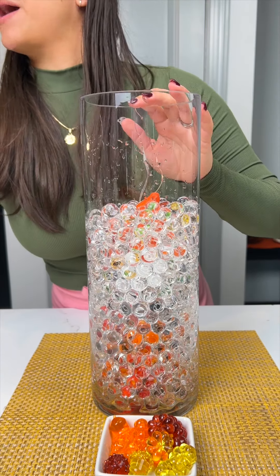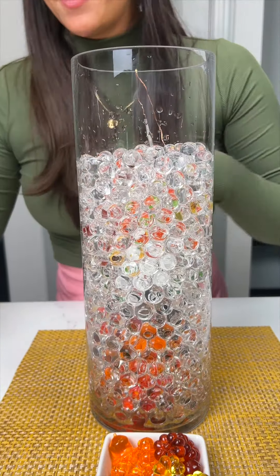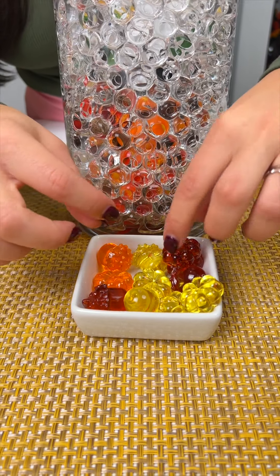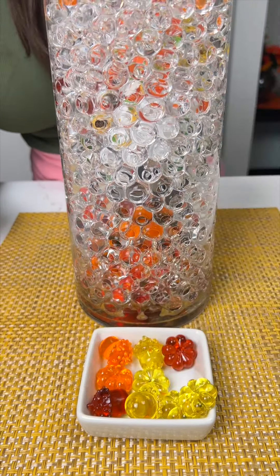Next up, I'm gonna grab some more beads and pop those on there. I'm gonna do a few little layers, so I'll stop there. Same idea — just grabbing a few of these little colorful acorn pumpkin situations, just a few here and there. I can maybe put one up front now that it's not covering his face completely. Also, when I add that water and I don't like it, I can just move it around. I'm gonna go ahead and add a few more little beads — plop one over here. Looking good!